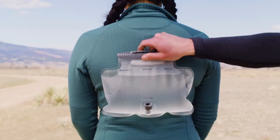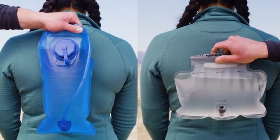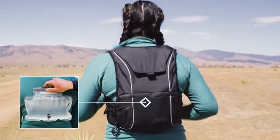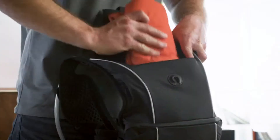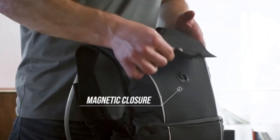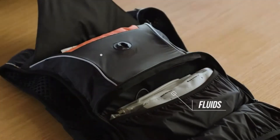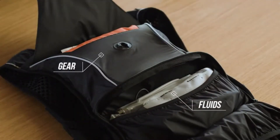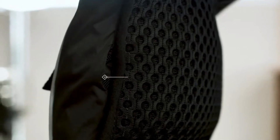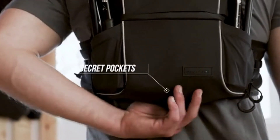What makes the Stealth pack so smooth and so fast? It's the way the reservoir rests like a pillow in the pack, taking the pressure away from your back and leaving absolutely no room for fluids to bounce or move. It's the way it's brilliantly organized, where your hydration and your gear are separated by a drawbridge shelf space, keeping your items neat, tidy, and secure. But perhaps above all, it's the hidden features and quick access that makes grabbing your essentials on the go extremely fast.